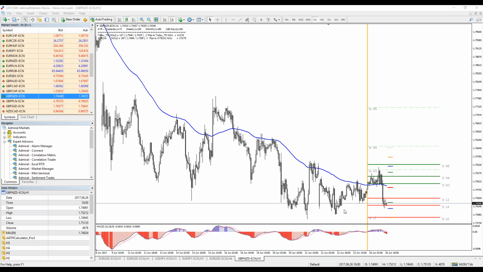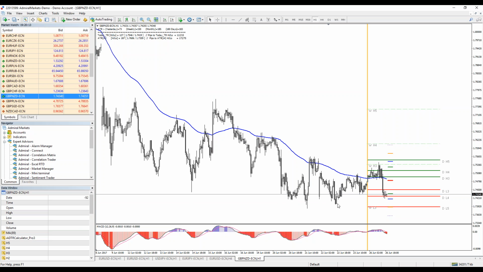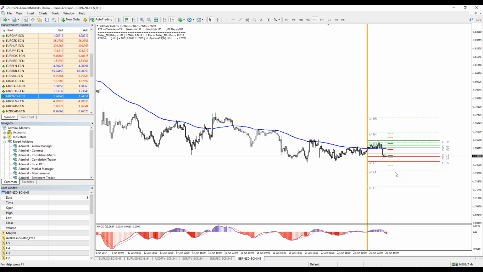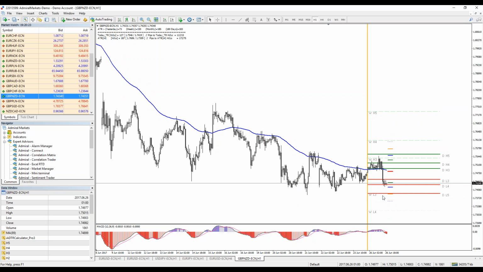There is a downtrend in pound New Zealand, potential M-shaped pattern. If this breaks to the downside, I think the price might proceed to WL4 and WL5. But this level here, WL3 needs to break. Ideally, for the pound New Zealand to remain bearish, we should see a close below WL3, weekly L3.